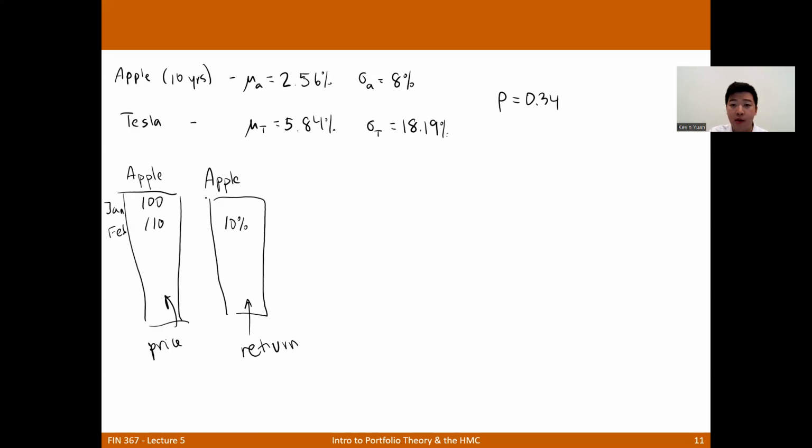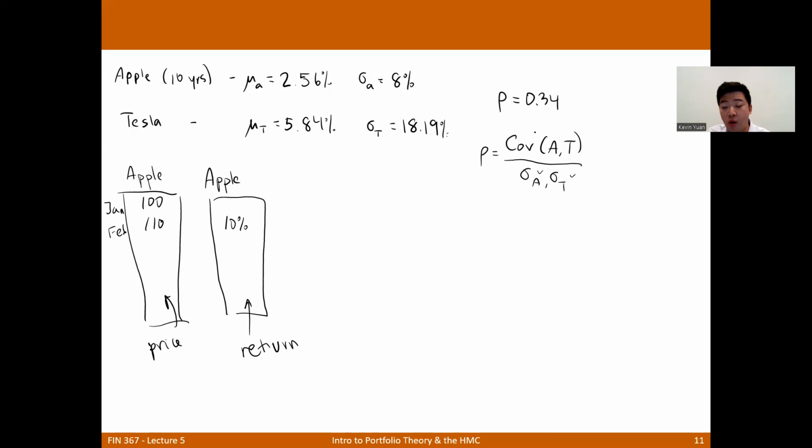And if we want the covariance between these two terms, well, we talked about that. If you want the correlation, it is equal to the covariance between Apple and Tesla divided by sigma Apple, sigma Tesla, right? Standard deviation of Apple, standard deviation of Tesla. Well, this comes from the data. This comes from the data.